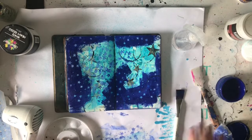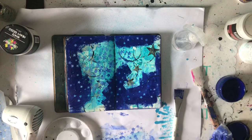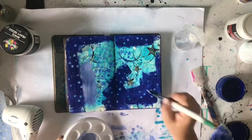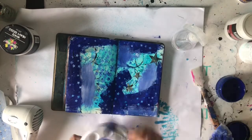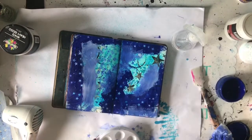So like I said, when in doubt, add more paint. I didn't like it. I think it was just too much contrast. There was no blending. So I think when I bring in the paint now, I get some more variation, some more blending, and it works much better for me. So I'm much happier with it by the time I finish with the paint.